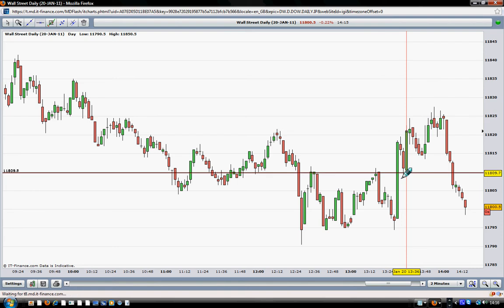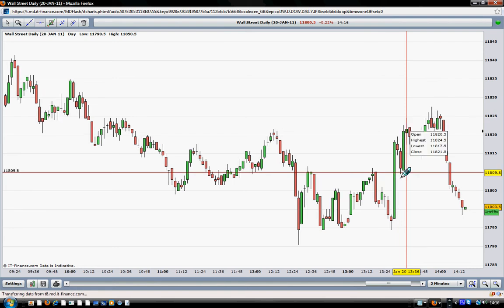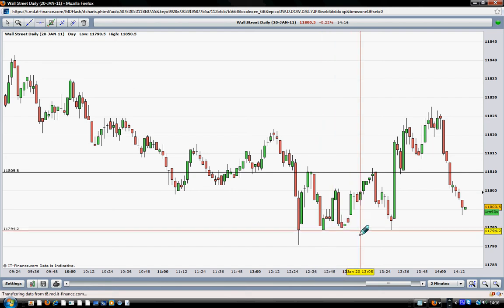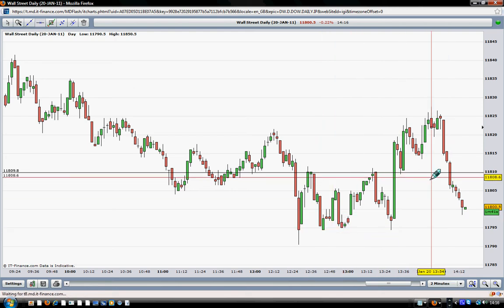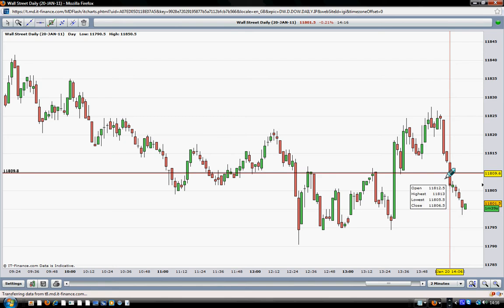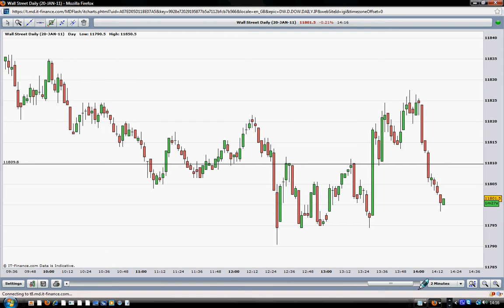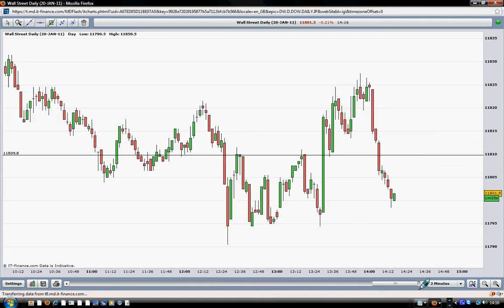11810, where I'm drawing my horizontal line now. There is a support level here. In this zone, we will let the price continue. We will prefer to be taken out of our trade instead of closing ourselves, so we'll remain in the trade and we'll see how Dow Jones will respond to this selling pressure here. So we just keep watching the Dow Jones index right now. Keep watching, please.